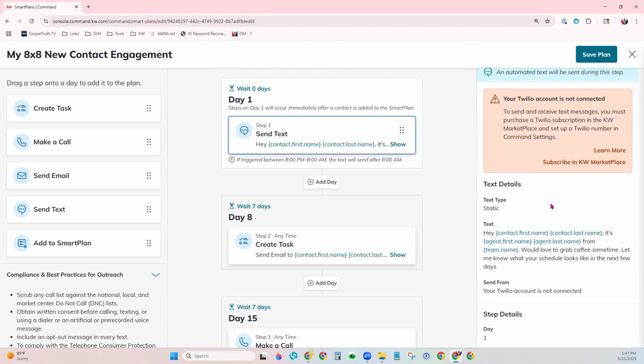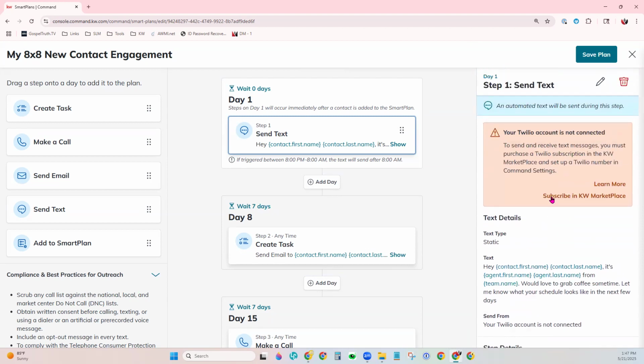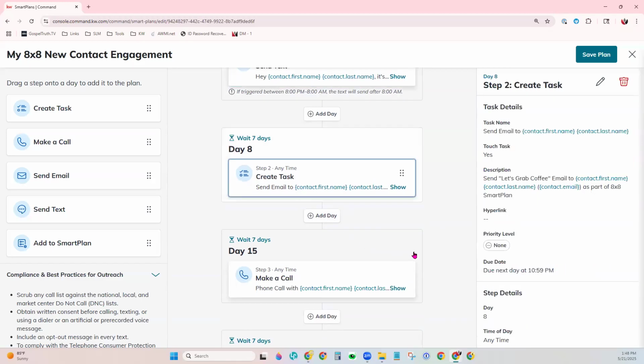If we had Twilio connected, this text would go out automatically to the contacts, and that's what it would say. Notice here it gives you the big pop-up again that if you don't have Twilio connected, it won't send it out. It will just create a task for you to manually send that text from your own personal device. So you can move through these and click on each step so that you can see what it includes, this task. It will show you the task name.